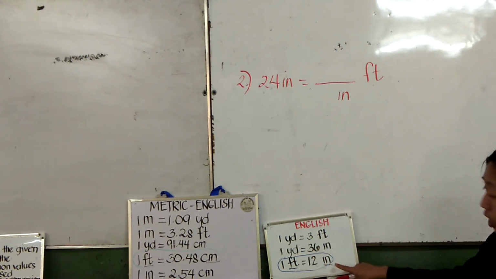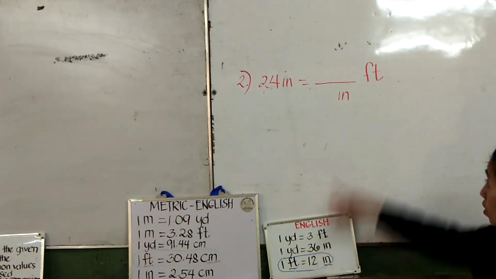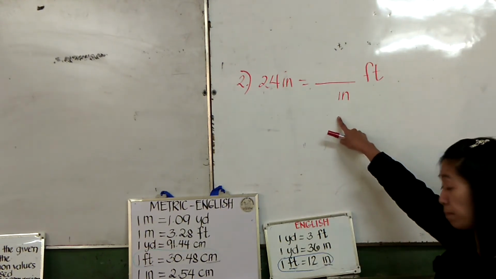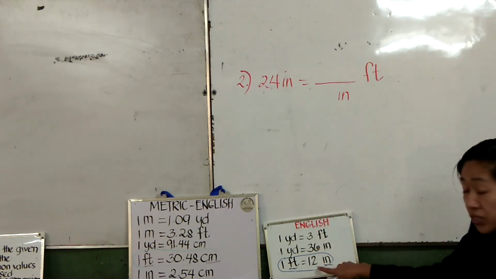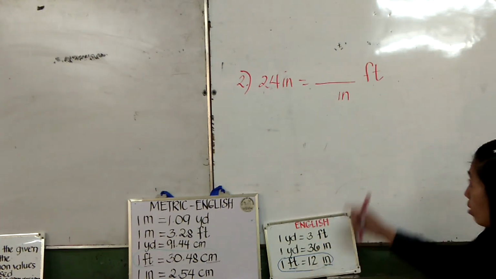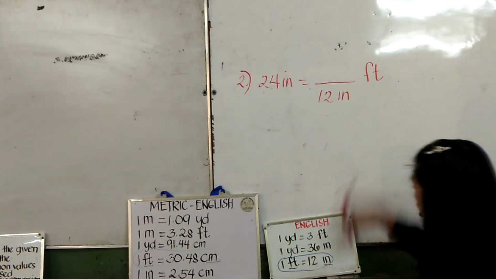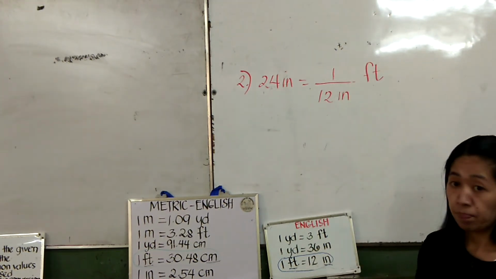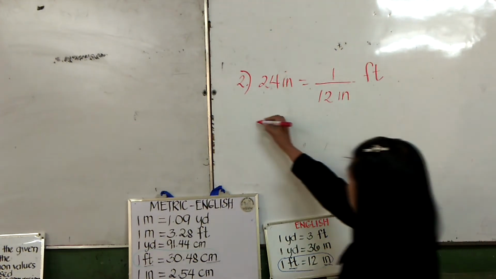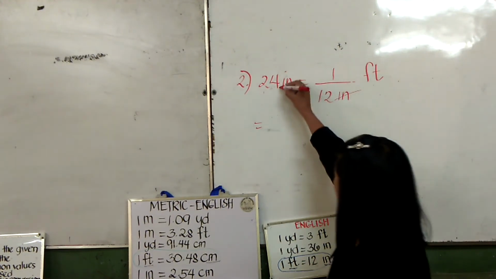Okay, then afterwards, we copy whatever number is here as long as you follow the unit. So inches, how many inches here? There are 12. So you copy here 12. How many in feet? It is 1. Okay, next. As I have said, you cancel out your inch and inch.